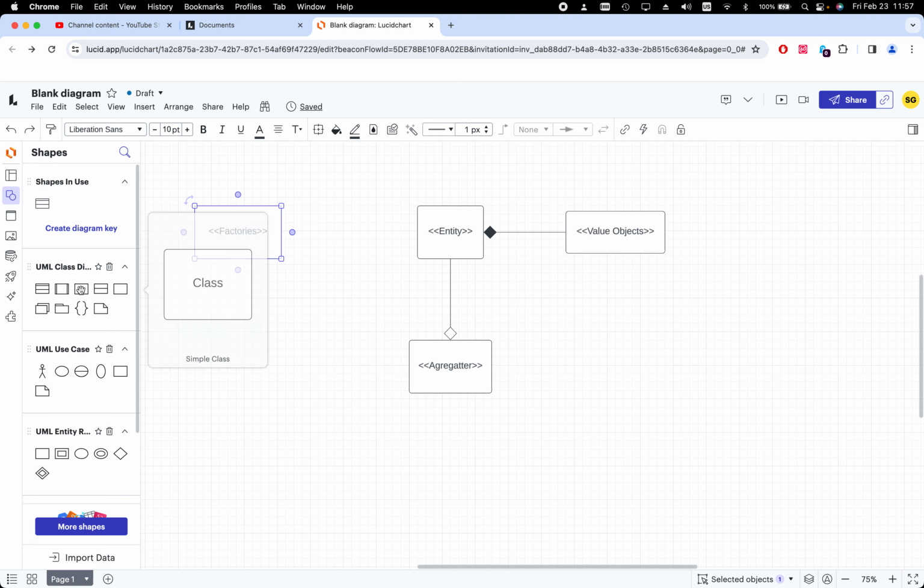There is another set of objects very similar to factories. It's called repositories. If factories create and destroy objects, repositories load and unload them.